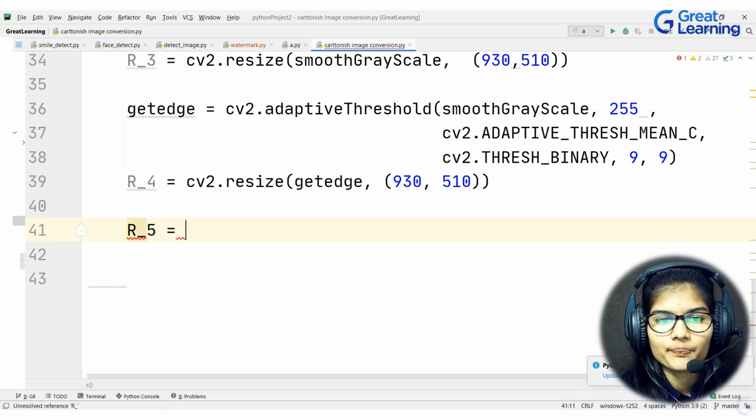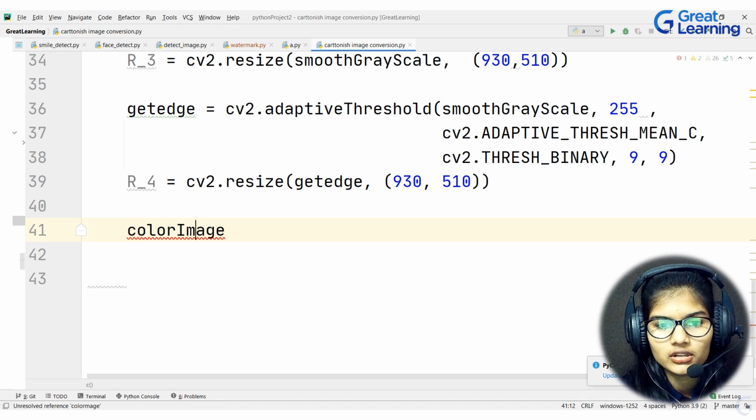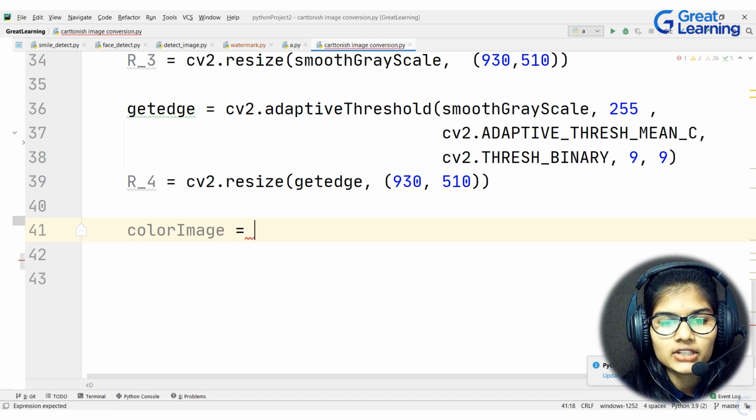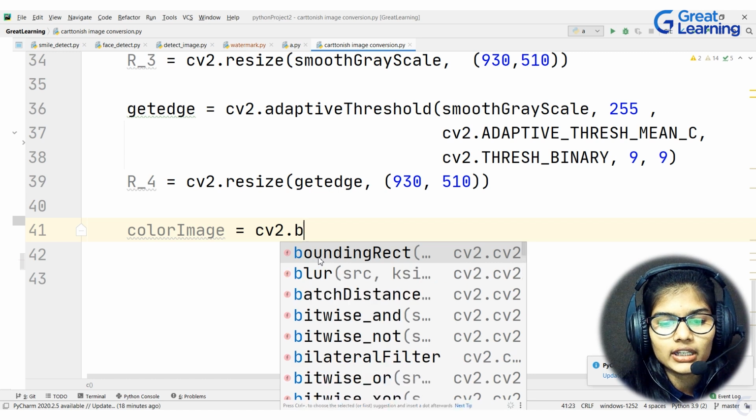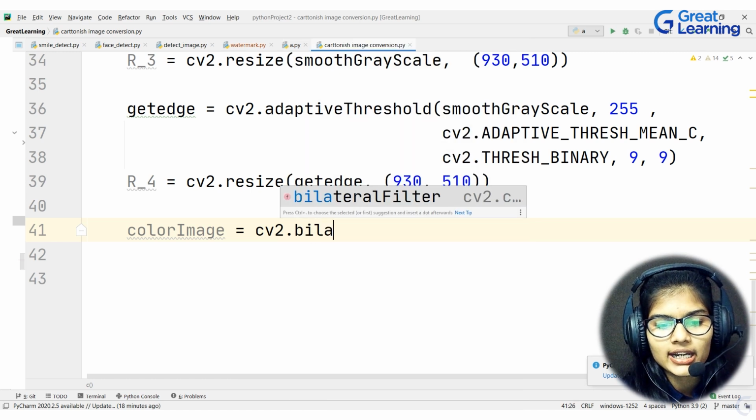Now here, r_5, but before that I have to put up the color image, with a capital for my image like this. That will be equal to cv2.bilateralFilter, where F is capital for filter.